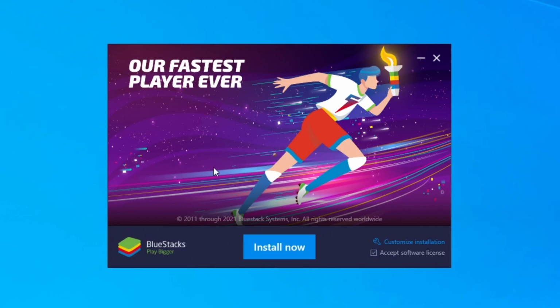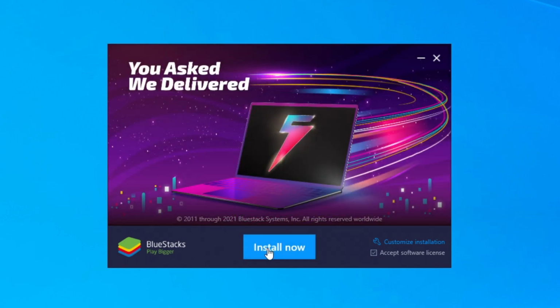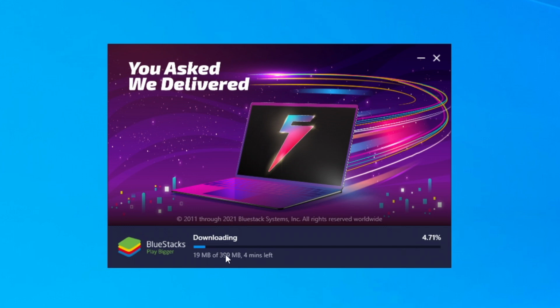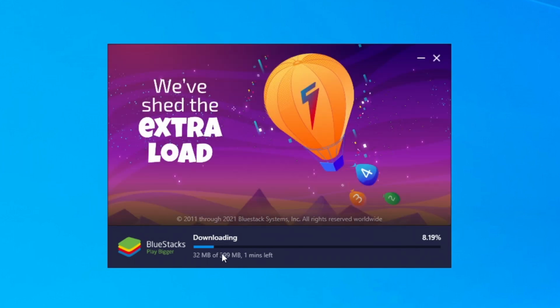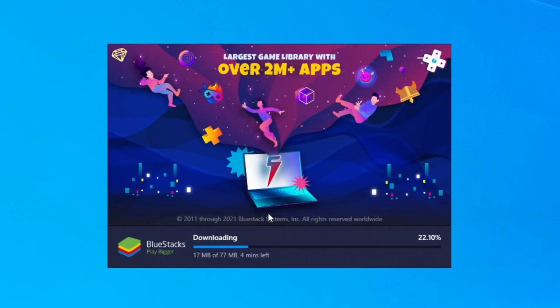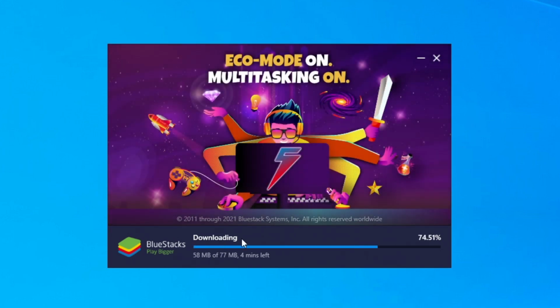And you can close off your search engine as well. So I'm going to click install now. And then as you can see, it's starting to download, which is 400 megabytes. So just remember, the download speed is going to depend on your internet, but I'll catch up with you once this download is finished. And it may start a few other downloads after the first one finishes, but you simply have to wait and it will continue to do its own thing and I'll update you once the next step happens.